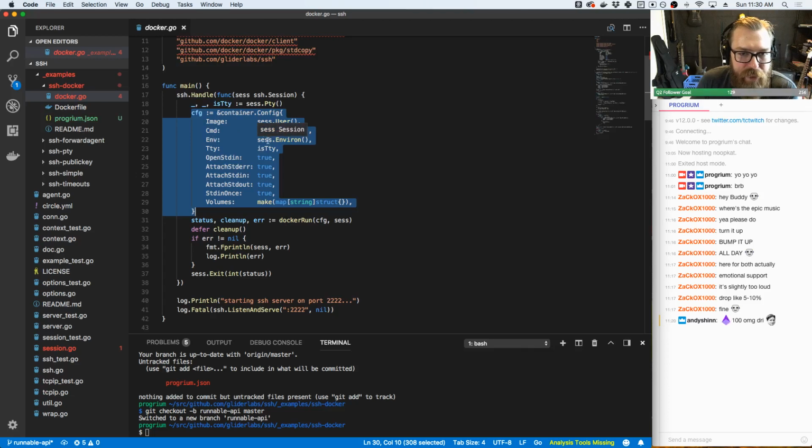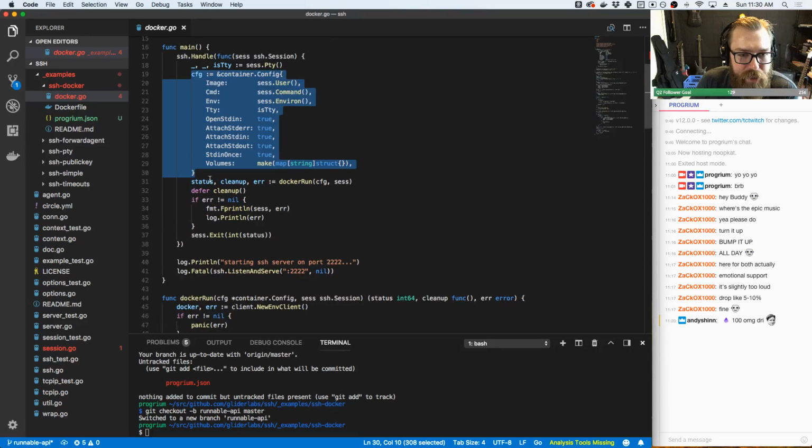Get the environment. We actually get that from the session. So if you SSH, you can actually write session variables as well as inherit your current session. I think there's a way to do that, which is not commonly used. But in case you do it, we capture that environment and pass that into the container. The command that we run in the container is basically the command that was passed over SSH. We get that from session.Command. And the image that we use, like you notice, is coming from the user.